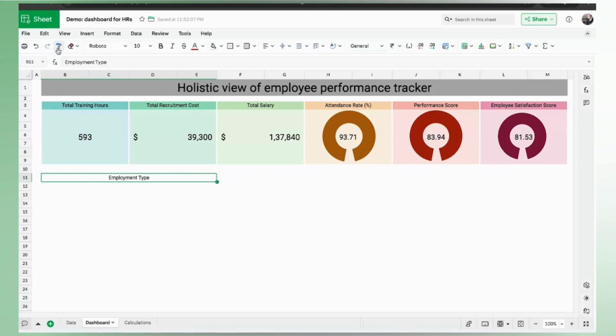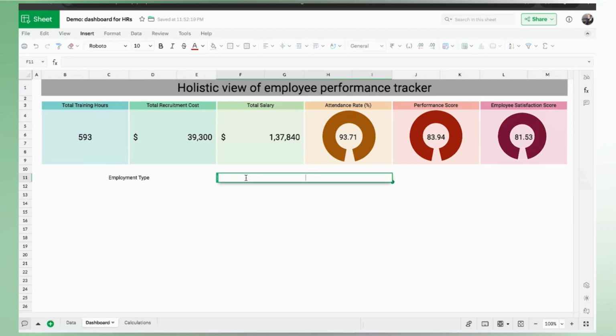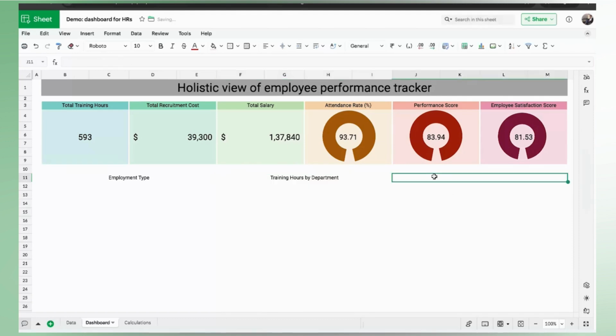You can double click on this and simply click on the cells that you'd want to merge. And once that is done, you can click Escape. And here I'll add the next two titles. We can have training hours by department. And here we can have distribution of annual salaries.